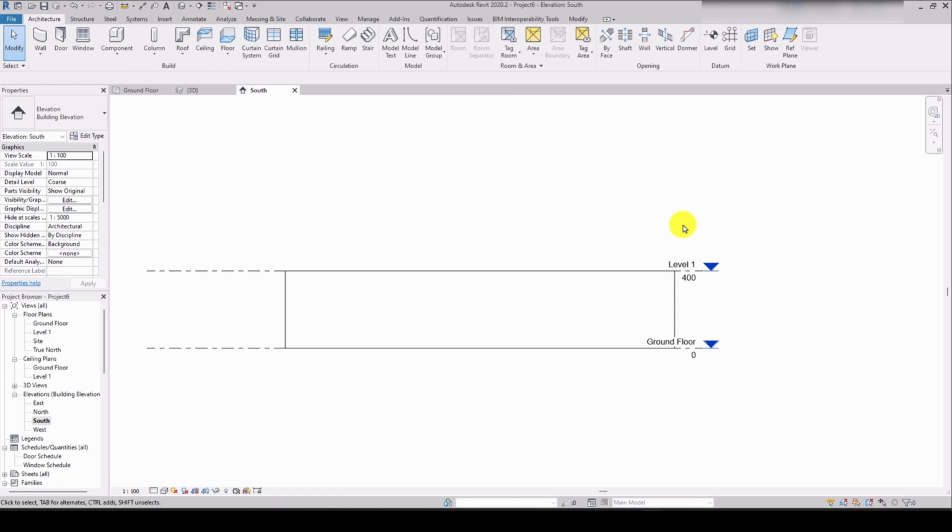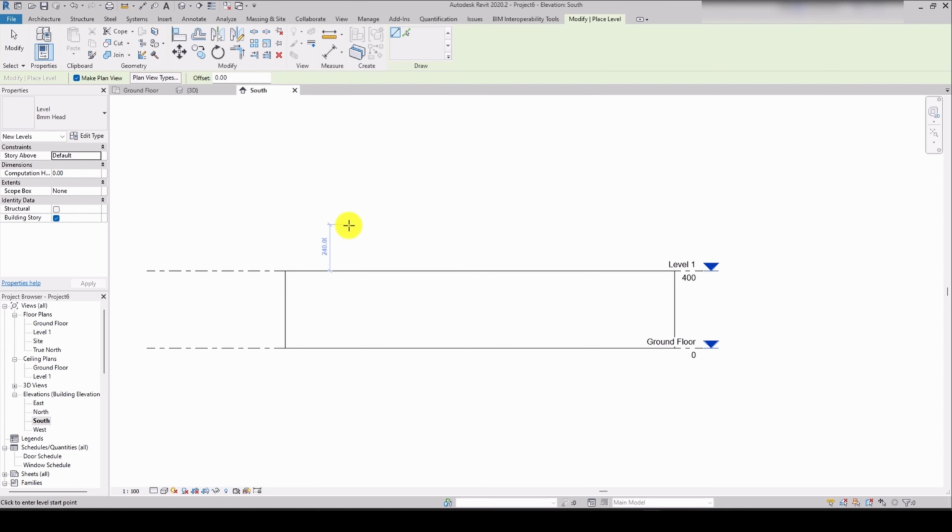You can also create these levels from here, the architecture tab, and then we have the levels. So click on levels, then this temporary distance or measurement shows the distance between the level 1 and the level that I'm going to create. So I would like to write 300 and press enter, and then from this area I will create a new level.